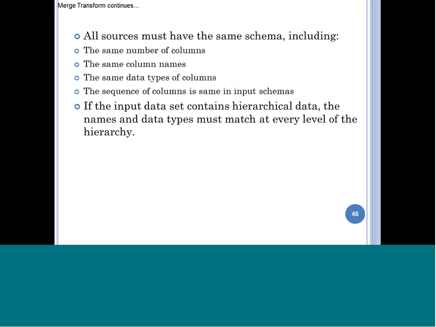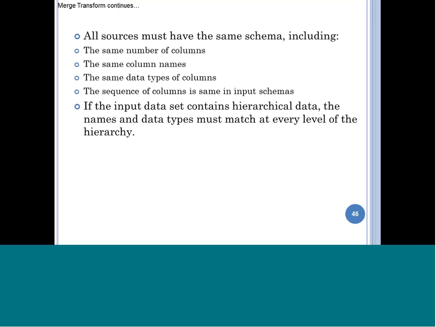But as developers, we have to make those two heterogeneous systems have the same schema structure, as I mentioned previously. All these prerequisites should be fulfilled. So with the help of query transformations, we have to make sure that all these prerequisite conditions are satisfied before using the merge transformation.